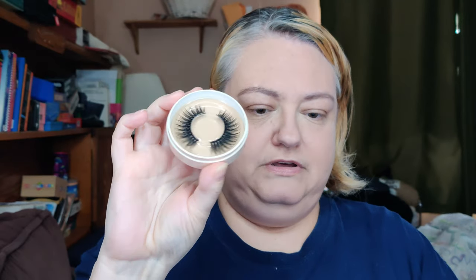And then we have this. These are the donut lashes. And these are a little more va-va-va-voom. I think they just kill it every time on the packaging. These are so cute. And then the final pair of lashes are the Choco Lash. Pull those out here for you.